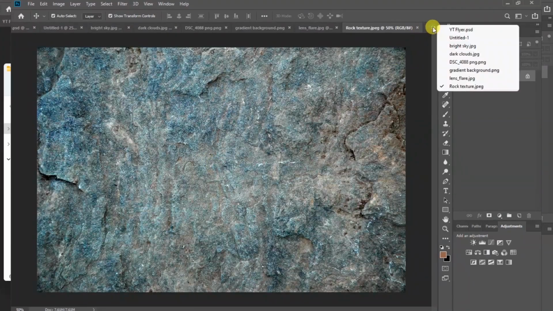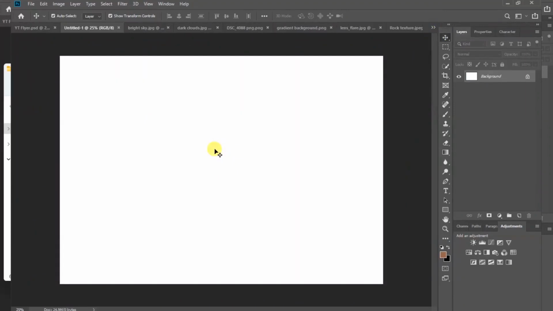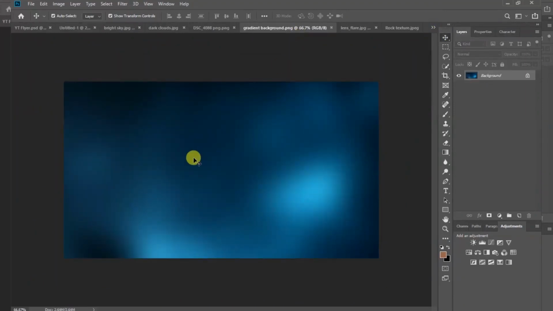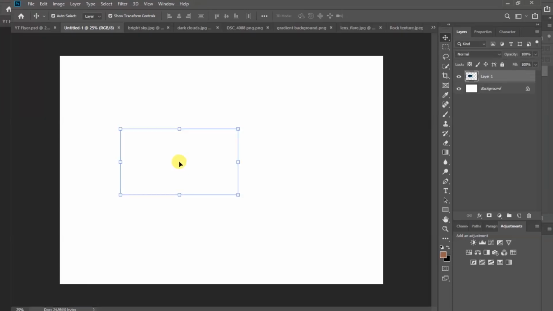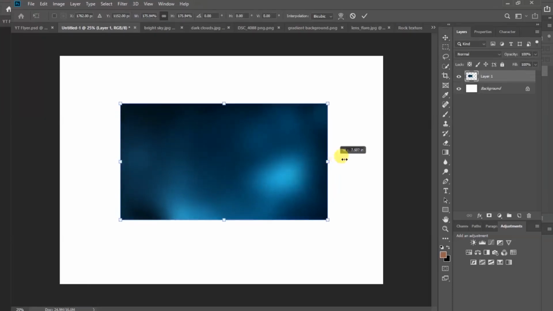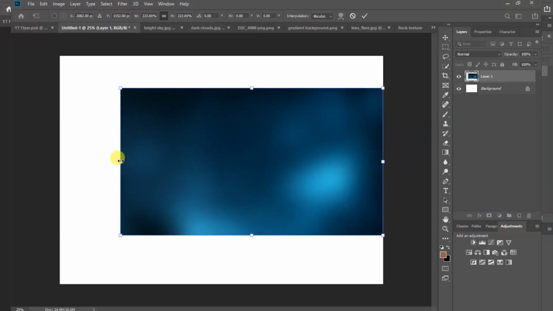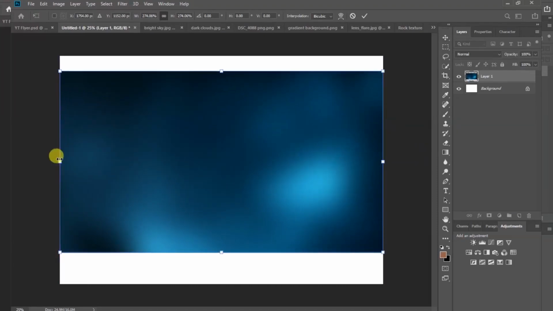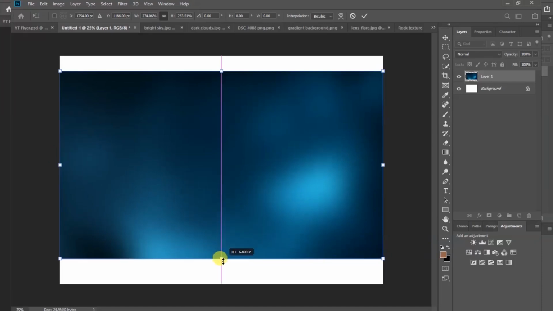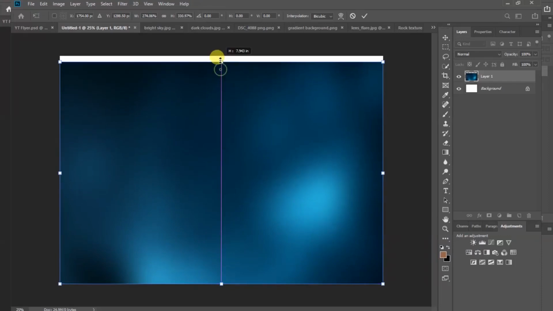Awesome. First of all, this is my gradient background that I spent time to prepare. So very soon I will post another tutorial on how to prepare this gradient background, but for now go ahead and download and use them. So drag into your project. Hold Shift key and drag to make sure it covers the whole area.